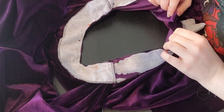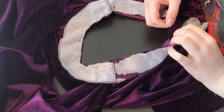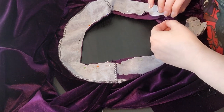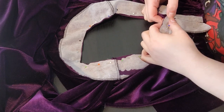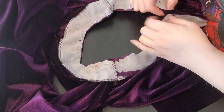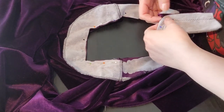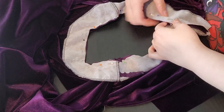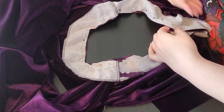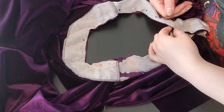So you've got like four flaps, for want of a better word, of seam allowance here that you have to sew to the circle mark, which is here, on both sides without catching the other bits of seam allowance in. So you kind of need to pull everything out of the way when you start stitching one side, and then as you come round, pull it all the other way and end at the circle mark, and then you get a perfect V. So that's what I'm going to attempt to do right now. It's slightly nerve-wracking.